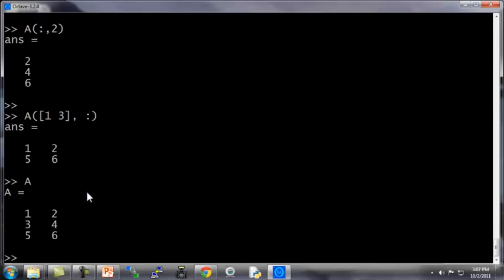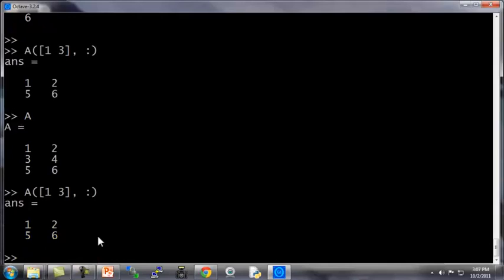So this was the matrix A, and A([1 3],:) means get everything from the first row and from the third row, and the colon means I want both the first and the second columns. And so this gives me 1, 2, 5, 6. Although you use these more sophisticated indexing operations somewhat less often.